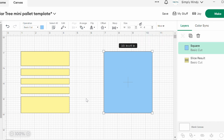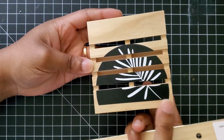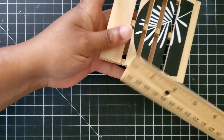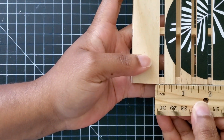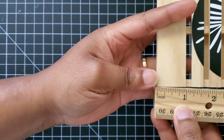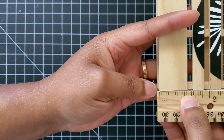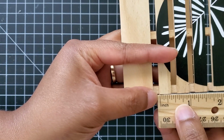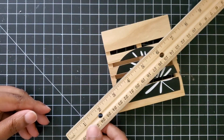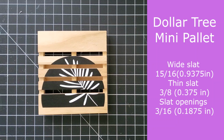Now I'm going to use another square to make a long, skinny rectangle shape in order to slice out the openings, so we'll need to measure this mini palette. I measured the spaces between the slats and the 2 slat height sizes because there are 2 different sizes on here. The open spaces are 3/16 of an inch, which is 0.1875 in decimal form, which is what we need for Cricut Design Space. That wider slat is 15/16 inches or 0.9375, and the thinner slat is 3/8 of an inch, which is 0.375 inches. I'll put that up on the screen in case you want to screenshot it and follow along with this yourself.